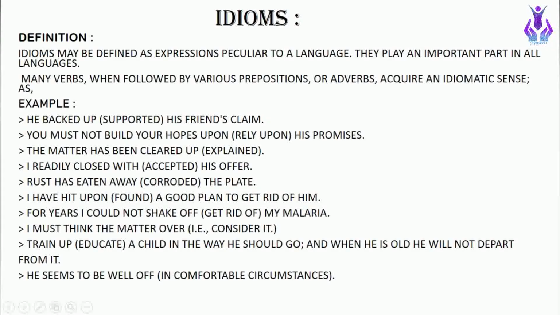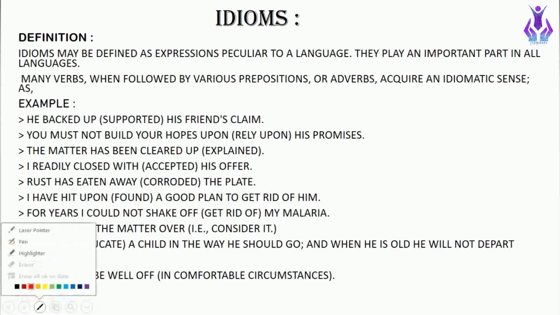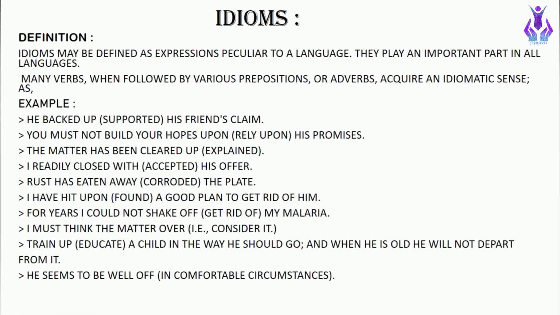Many verbs, when followed by various prepositions or adverbs, acquire an idiomatic sense. When different verbs or adverbs are combined with prepositions, they form idioms and give us a different meaning from the word itself. For example, we will go through some examples first, and then we will go through different words one by one. He backed up his friend's claim.